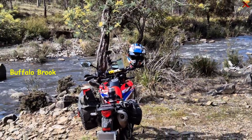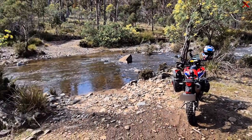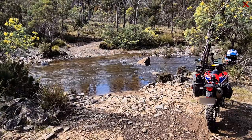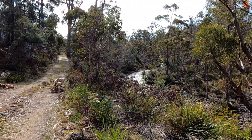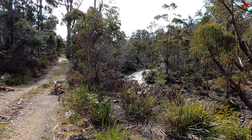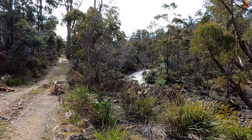I'm at Buffalo River, or Buffalo Creek, and it's a bit wider and a bit deeper than the last time I was here, so I'm not sure if I'm going to go over it or not just yet. After a bit closer inspection, I've decided to turn back and go back up the track that I came in on. I've only ever come down this way — I've never been the other way.